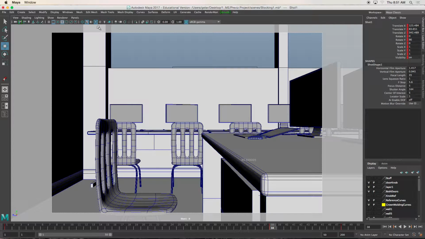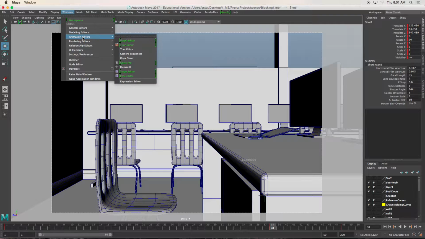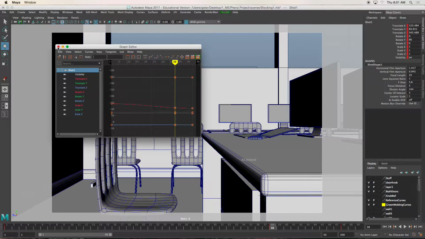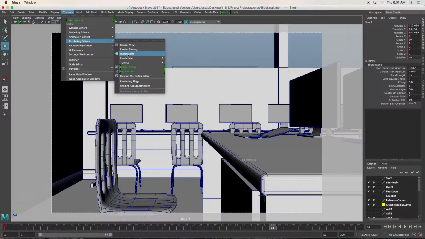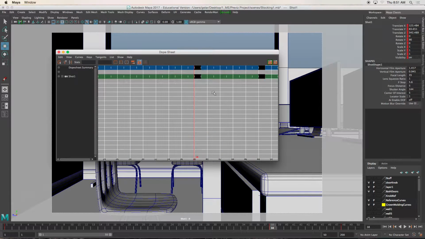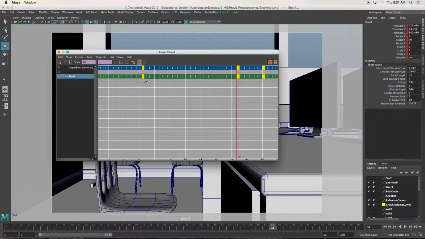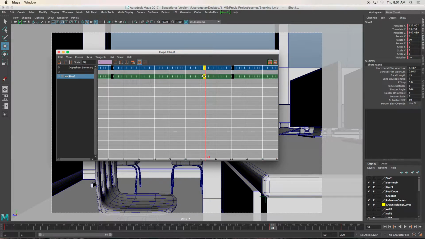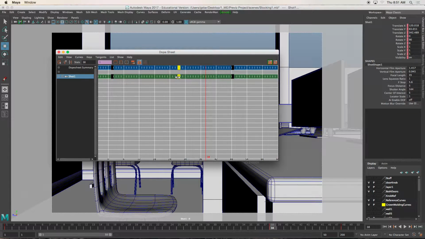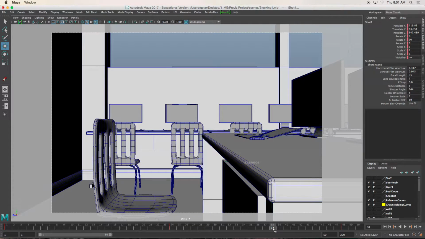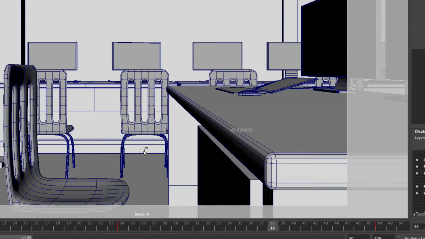I'll press S, I'll go back into my animation editor, the Windows Animation Editors Dope Sheet, and again, here's my shot 1 camera, my frame 1, my second and my third key. So I'll take the one at 38 and I'll drag it back a little bit more. So I just moved that key that was at frame 38 to frame 24.